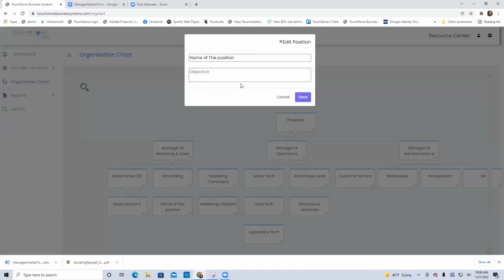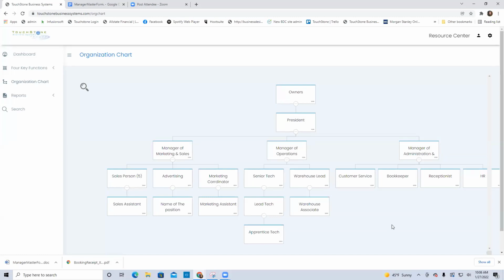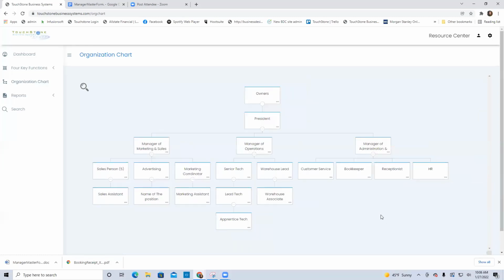And it's going to open that position title field. So you'll notice from my example chart, these are some pretty typical position titles. We've got sales and marketing positions, operations, administration and finance. It's good to have the word manager in the position name if that position is a manager. You don't have to use manager, but that's something that's more typical.